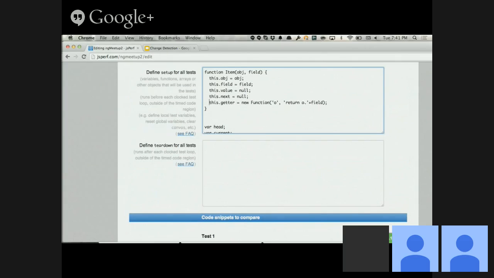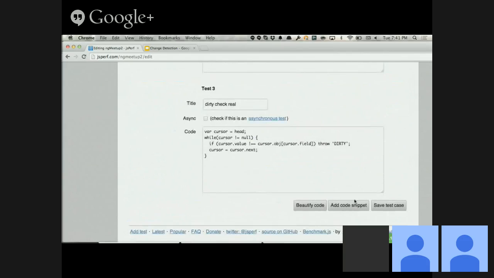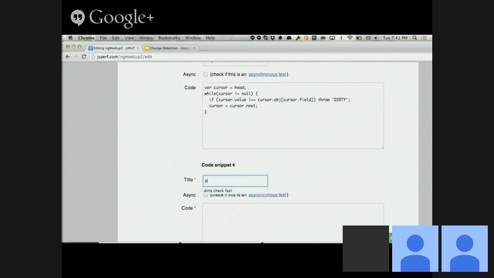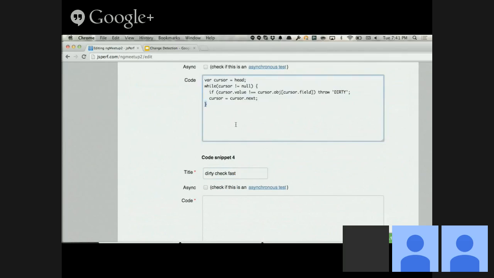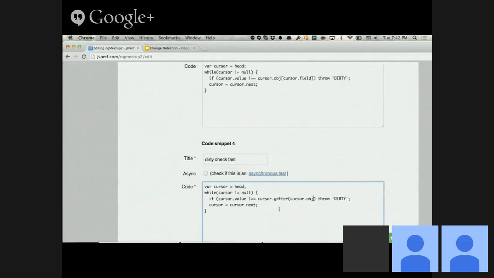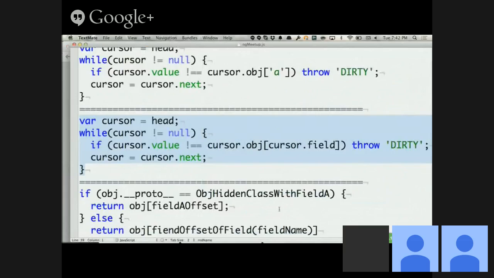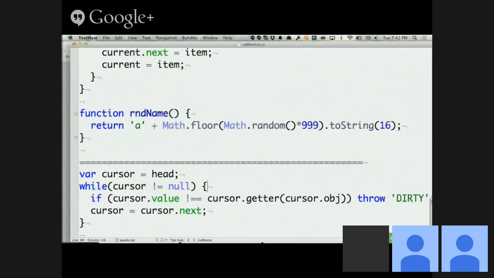So I'm going to show you what the trick is, and then I'm going to explain what the trick does. So first we're going to create a getter function, and the getter function simply will take the object and we will generate a piece of code. This is as if you manually wrote a function o dot, whatever the field name happens to be. And then we are going to copy this here. And we're going to change this to say getter. Hopefully I cut and pasted this correctly. I'm going to be on the safe side and copy it.